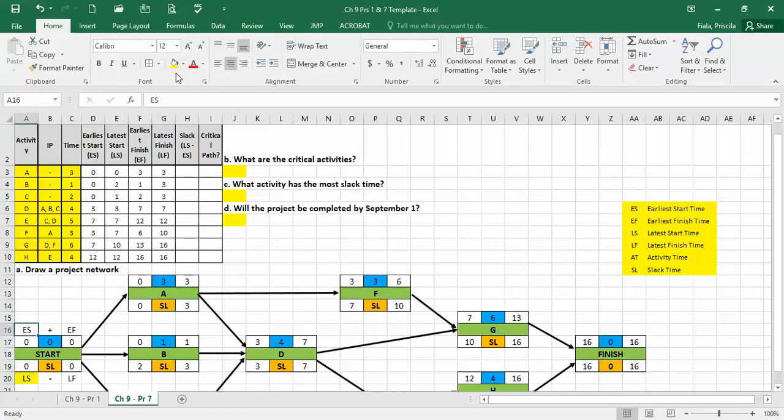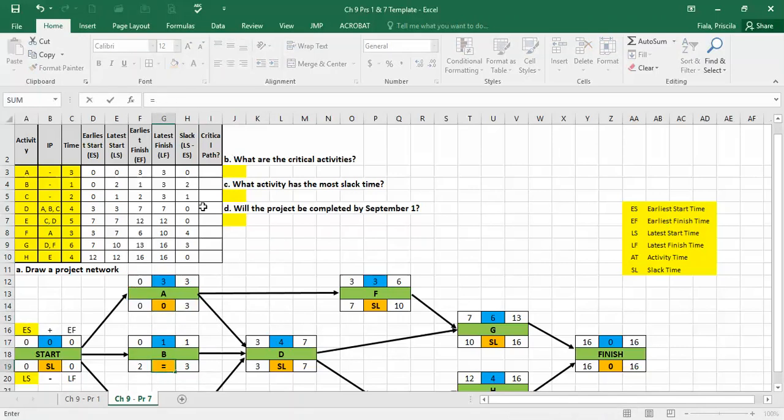For slack, you're going to have to do the latest start minus your early start, correct? So right here, let's just follow this formula. Your latest start is 0, correct? Minus your earliest start right here. So you have a slack of 0. Let's go ahead, copy the formula down, and then we're going to do it here as well to make sure it's correct. Okay, so it says that your slack right here should be 0, which is this one, latest start minus early start is 0.